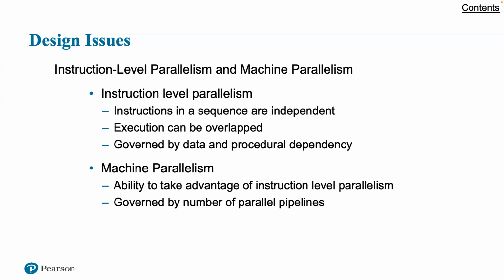Both instruction level and machine parallelisms are important factors in enhancing performance. A program may not have enough instruction level parallelism to take full advantage of machine parallelism. The use of a fixed length instruction set architecture as in RISC enhances instruction level parallelism. On the other hand, limited machine parallelism will limit performance no matter what the nature of the program.